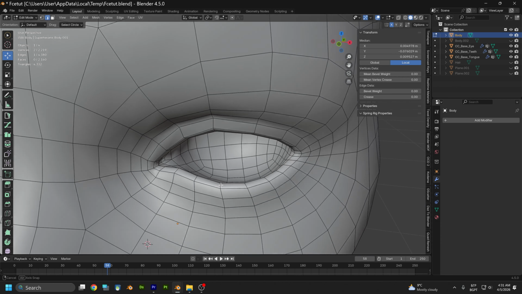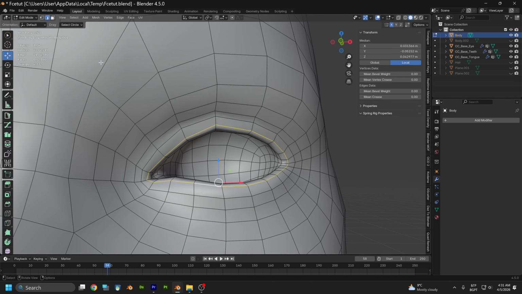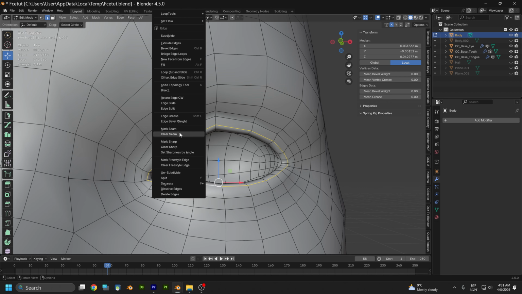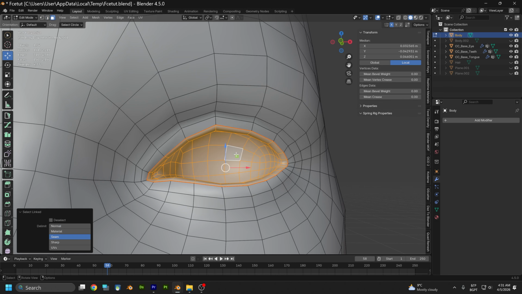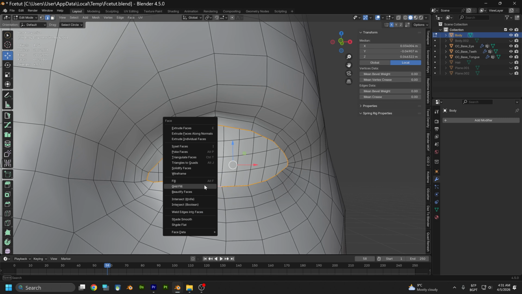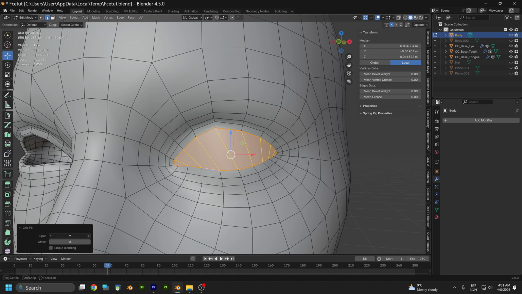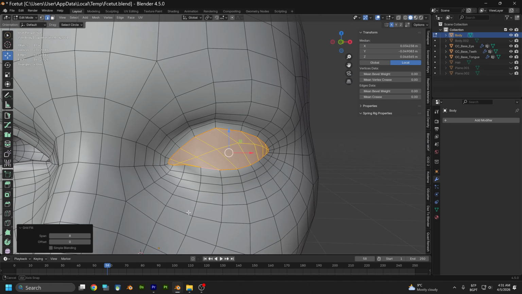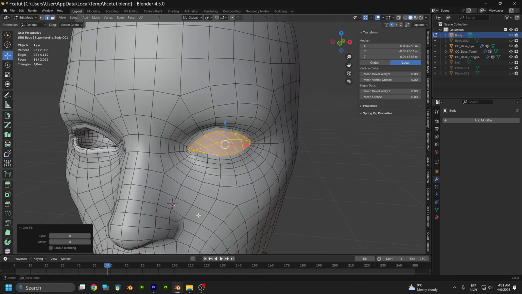So let's do the same with the eyes. Mark a seam and let's select inside and let's delete these faces. Let's try with grid fill again. Yeah, we can leave it like this. It's okay.